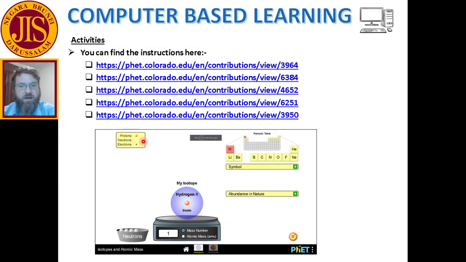And finally for this lesson, I want you to work through at least the top 2 of these activities. You're going to have to go to PhET and log in, register with them, which you should be able to do using your school email and password to create an account. Then do these first 2 at least. If you want, go on and do other ones, but at least the first 2 for homework. It should be fairly straightforward.